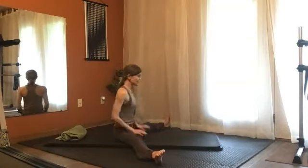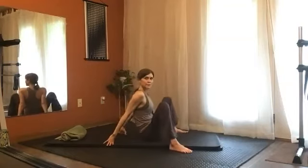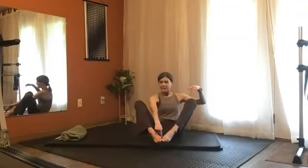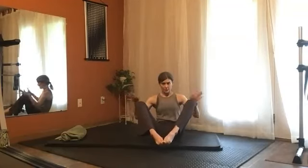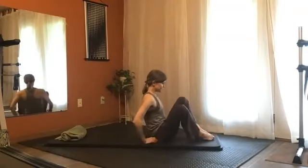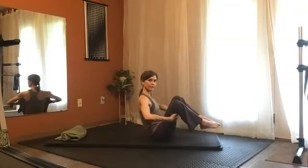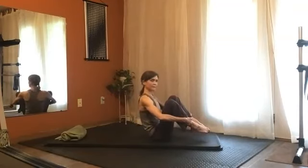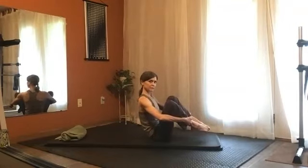Okay. Let's go down forward. We're gonna have a little balance fun with our open leg rocker. So for open leg rocker, I like to start with my big toes touching, pretty wide knees. So find your nice lifted position here, and you can hold here, or you can hold those ankles for these stretchy moments. Whatever feels better, just keep the shoulders plugged in, scoop the core.